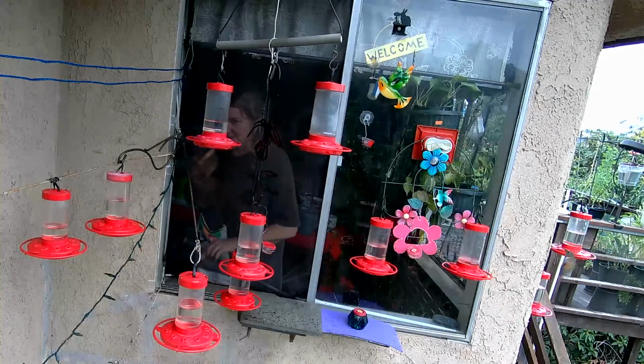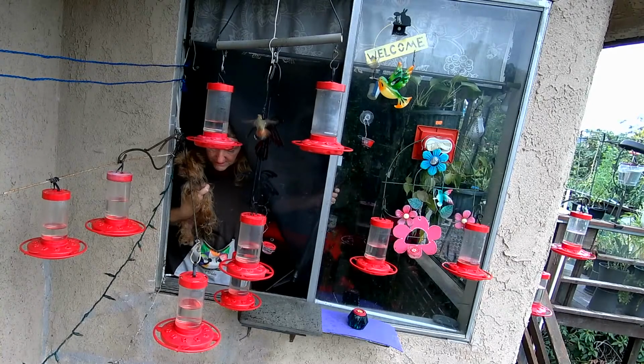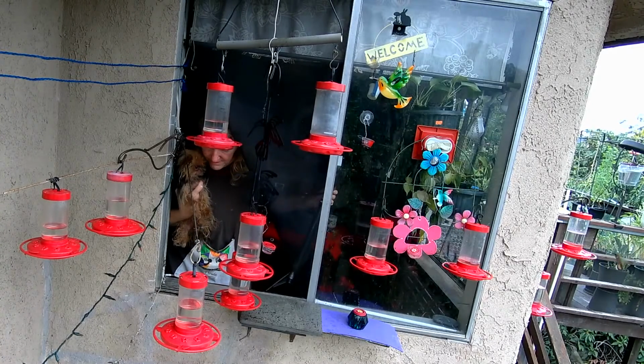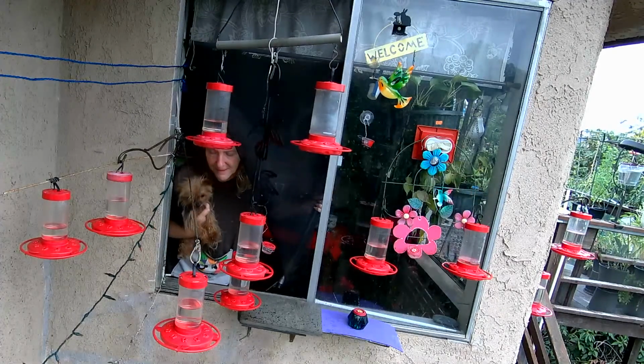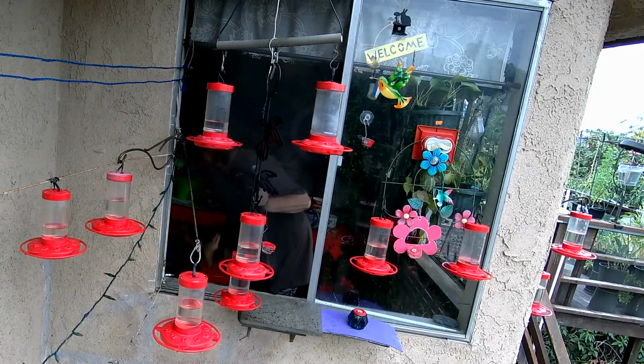I've never done such a thing. She says, I am not taking any chances. That is a long ways down. Ooh. That looks like a gopher hole down there. She says, all right, I've had enough. Put me down. Yeah, let's let the hummingbirds do their thing.